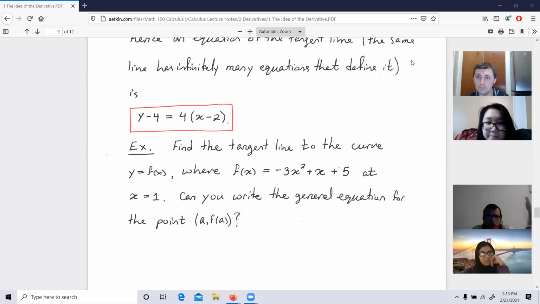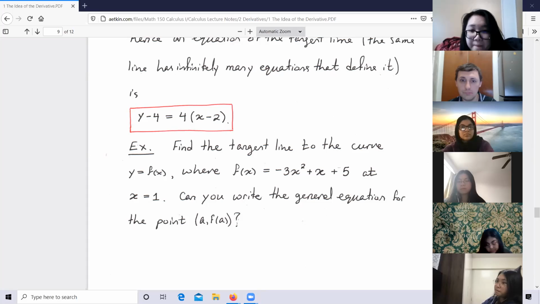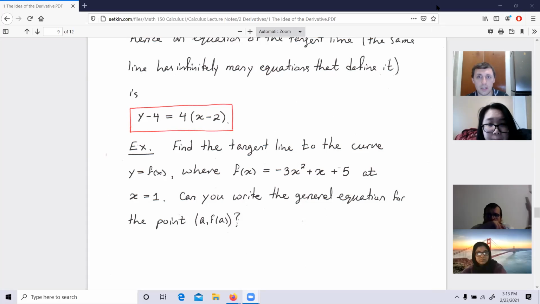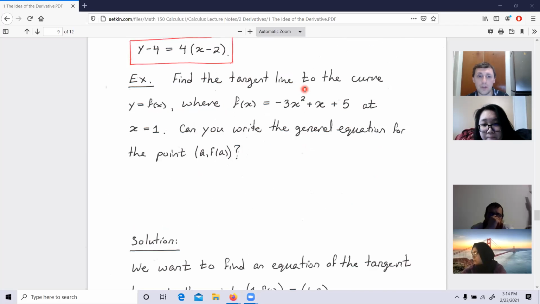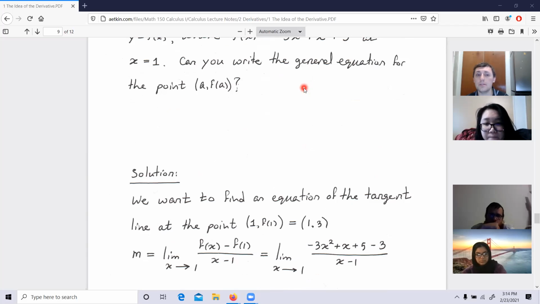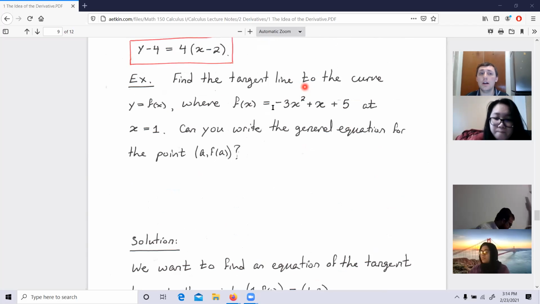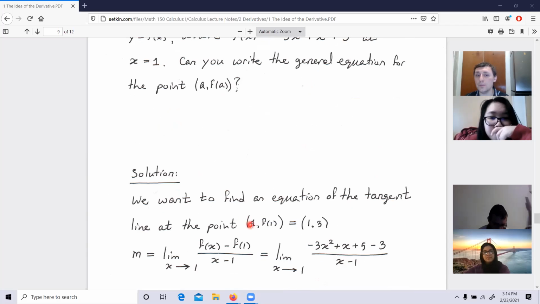Ready? Well, yes, it means that you should have the answer, guys. It should be very fast when you solve it. So here is what happens here. First, my question is to find the slope at x equal 1. So what's my focal point? My focal point is 1 comma f of 1, which is 1 comma 3.